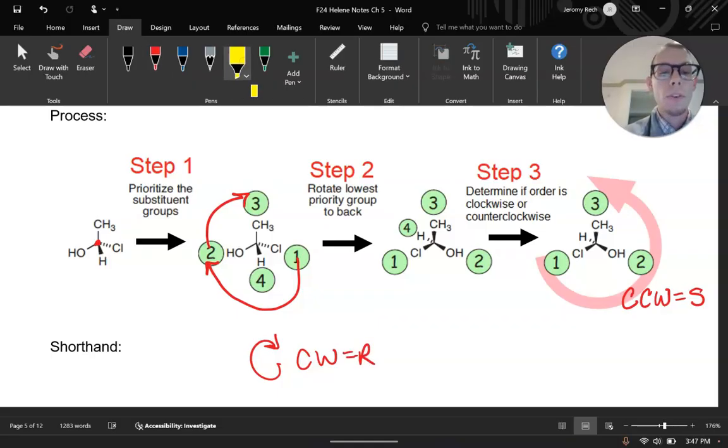However, I know that my fourth group here is not in the back. Because it's not in the back, I will generally show a wedge, for example, of my fourth group, and therefore it is actually S. There's a process where you take this and spin it to put the fourth group in the back, and then you would get the switch. So if your fourth group is in the front, whatever it looks like, it's actually the opposite. In the current drawn state, the clockwise direction would give you an R, but in actuality, it's an S.